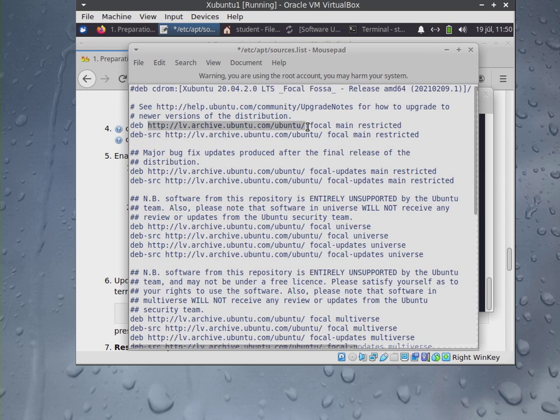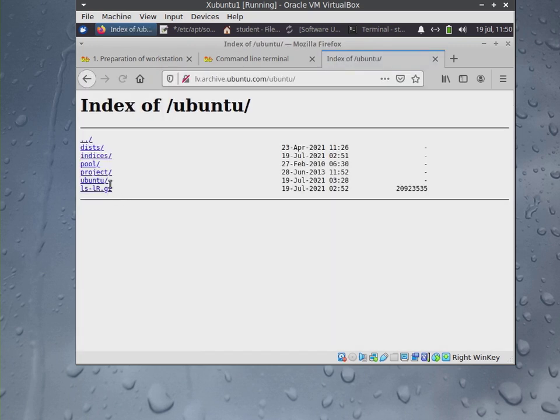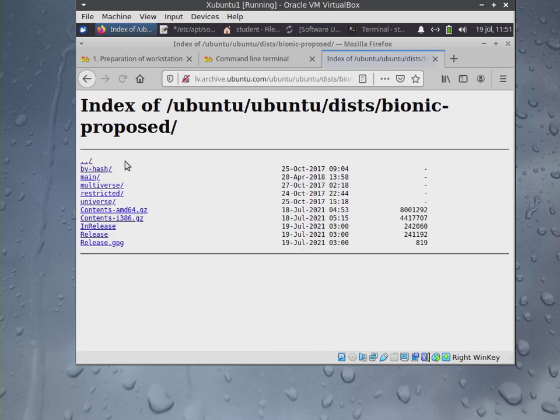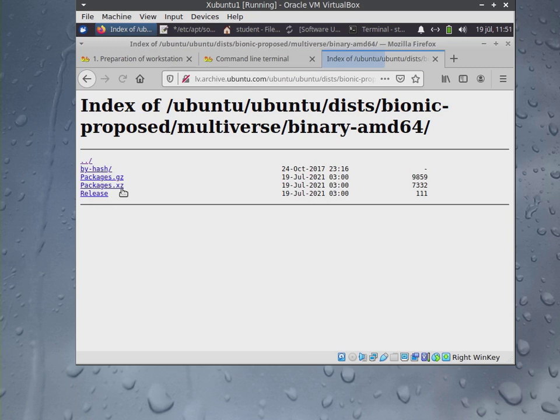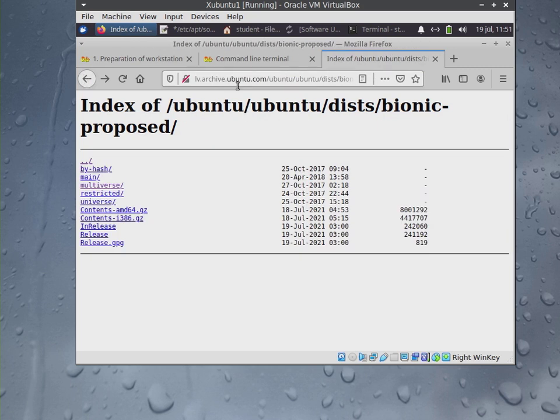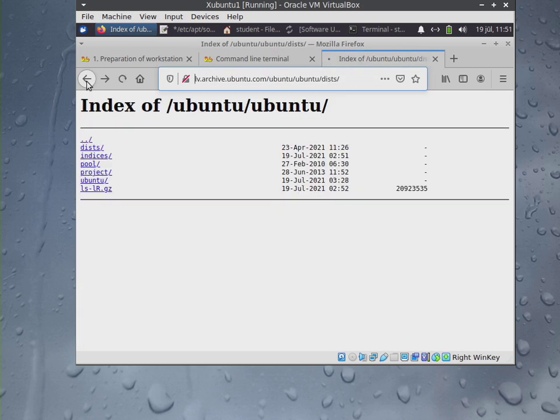And here you see, for example, that some packages will be downloaded from this web server, and here you have these lists of different packages. I do not know the precise content of these, but these are just simple web servers from which you download these packages and install.